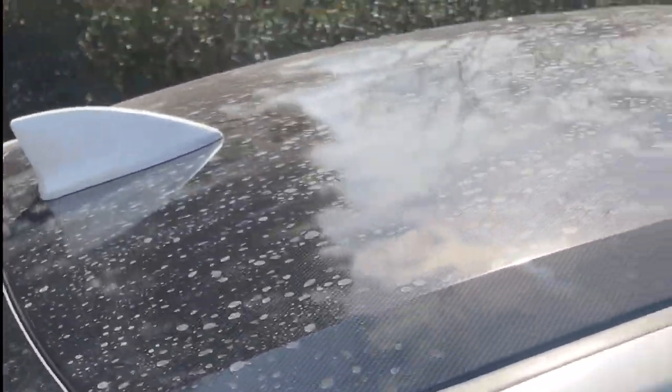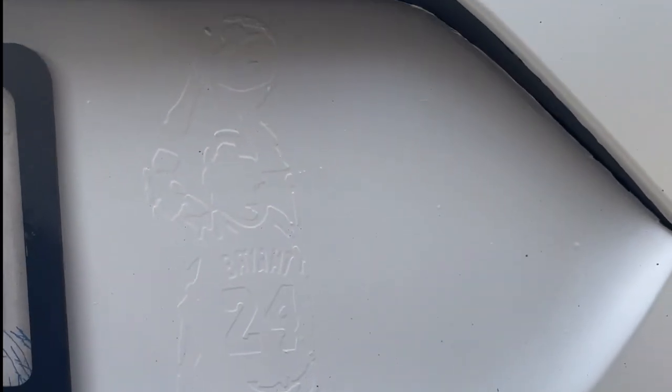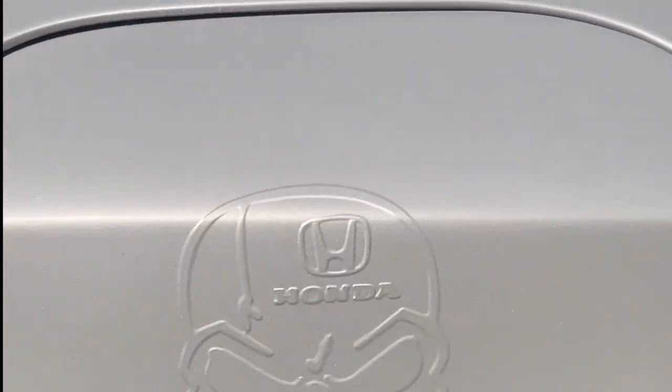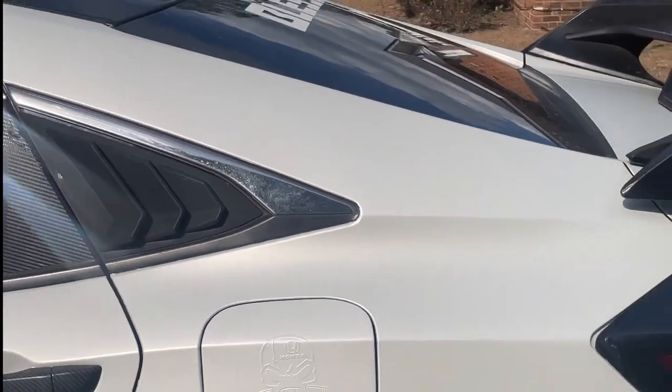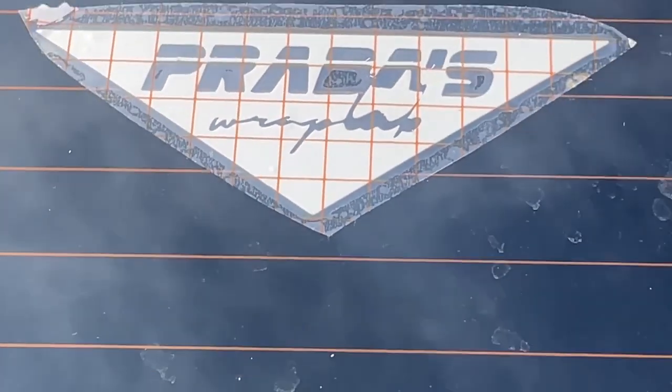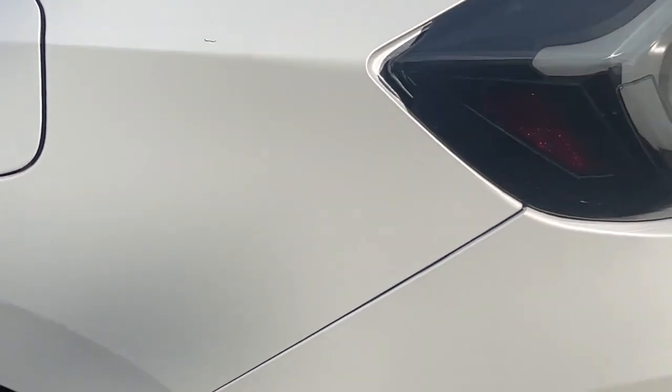Look how I look with that carbon fiber — relax, I know it's dirty, but I'm about to clean it today. Look at that, y'all ain't even see that, that's fire. Y'all know y'all want to get your cars right. I got this YouTube — you gonna see. Look at that shine, that is too fire.